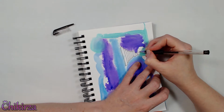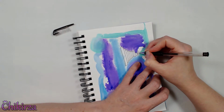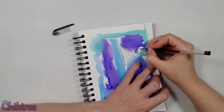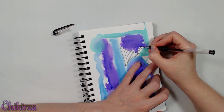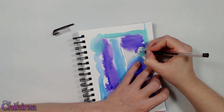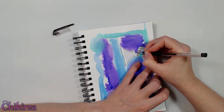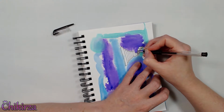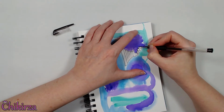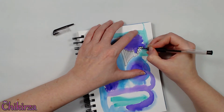Now for this section, I decided to go ahead and do some circles. Letting them be random in size. Some of them are big, some of them are small, just filling in this white space. And I'm going to speed up the video here right away, because as relaxing as this is to do, I'm not sure you really want to watch how long it takes me to actually do this doodle.